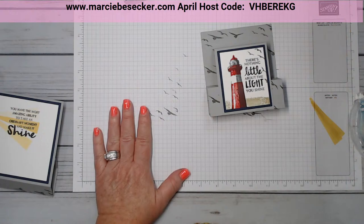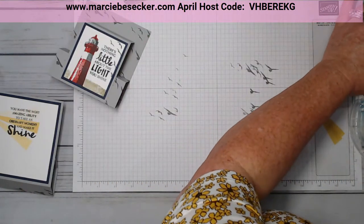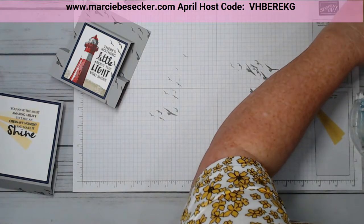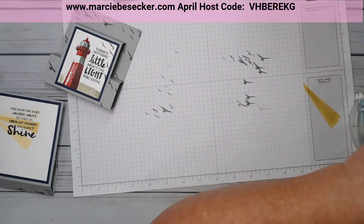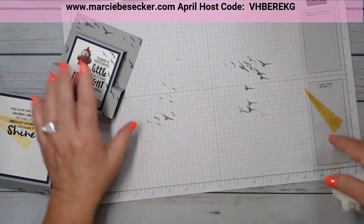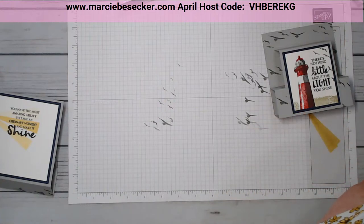All right, let me take a look and make sure I didn't miss anything. Let me wipe these just quickly so I don't stick. A lot of this was dark ink. I don't want to stick my arm in it, so I'll just move them out of the way. And we are going to do some sneak peek stuff. So, yeah, there's our first card. Super fun.